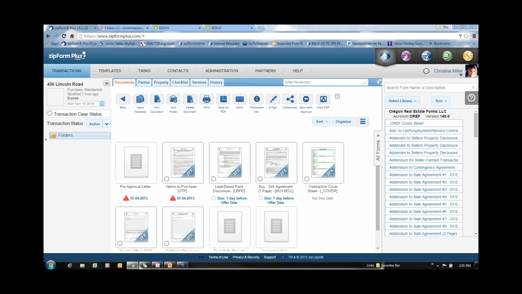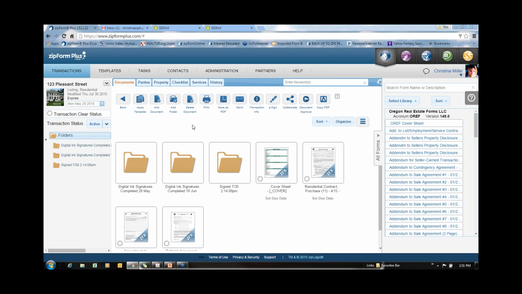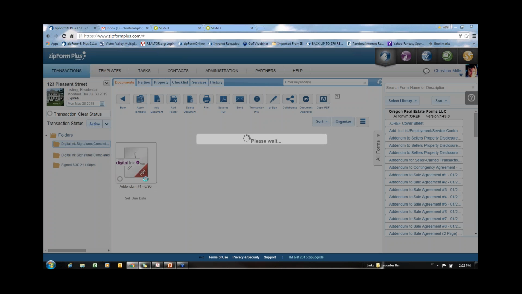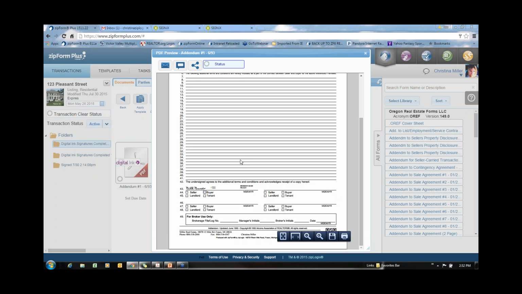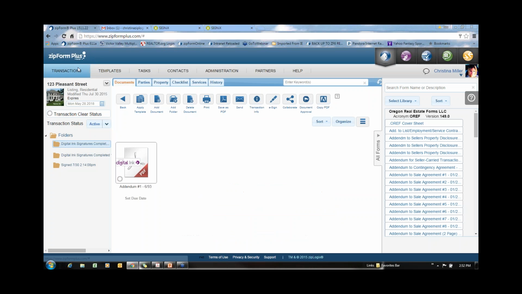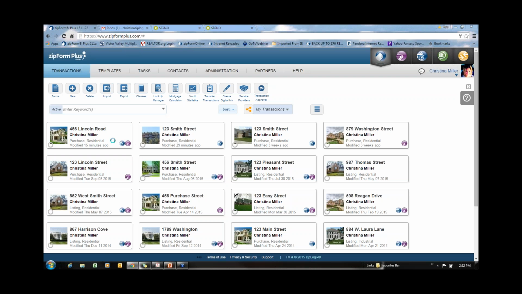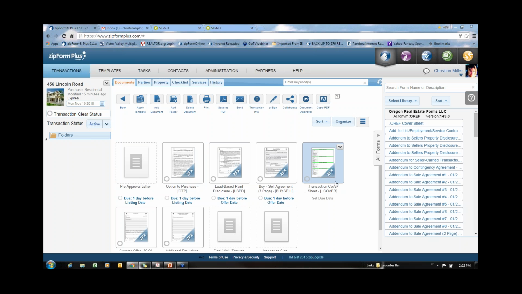Okay, so as an example, I have the digital signatures. I just wanted to show you. I was having an issue there, but the folder will be automatically created, and those digital ink documents will be added into my folder for me. So everything is there for me when I need it. So that is how the ZipLogix Digital Ink works, along with ZipVault, and how those are stored inside your transaction. So it keeps everything simple, and everything is there for you.